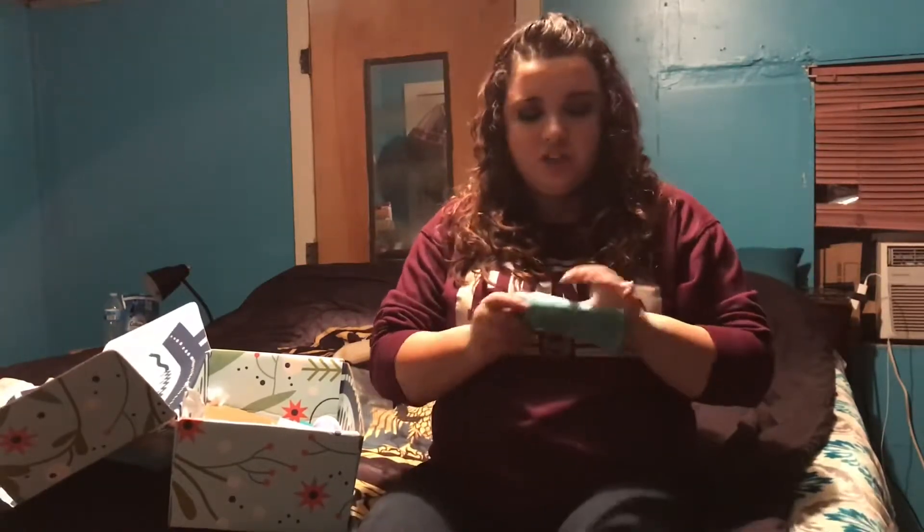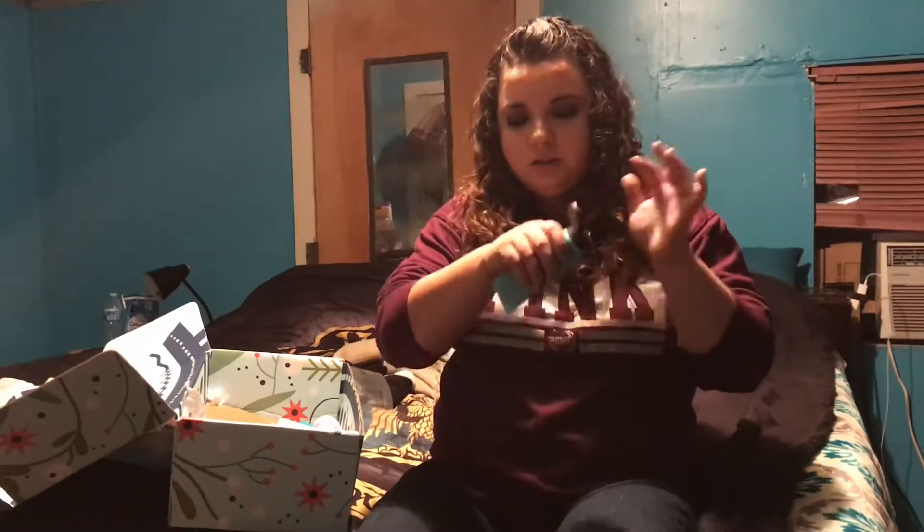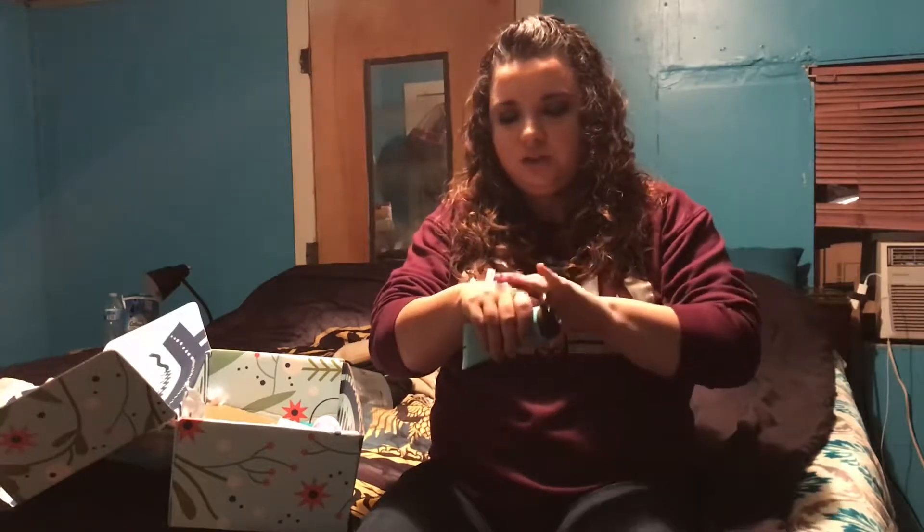In my fall editor's box I got Ahava mineral Dead Sea hand cream and it's the best — a giant tube and you don't need much to use it. This is from the same brand, Ahava — A-H-A-V-A — and this says it's a hydrating cream mask, which is always what you need in the winter with this cold drying out your skin. It smells so good and it's so soft right now — it's going to be very hydrating.